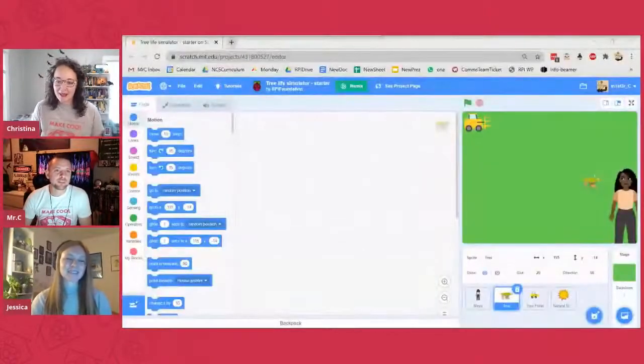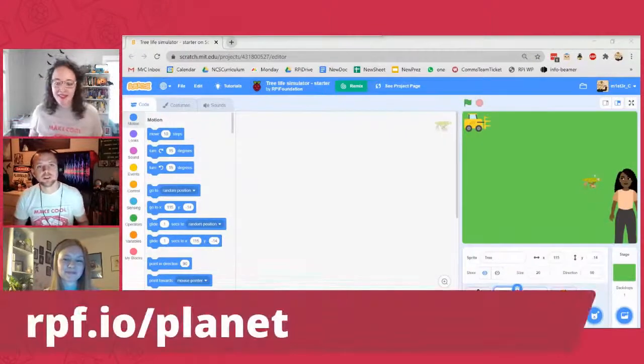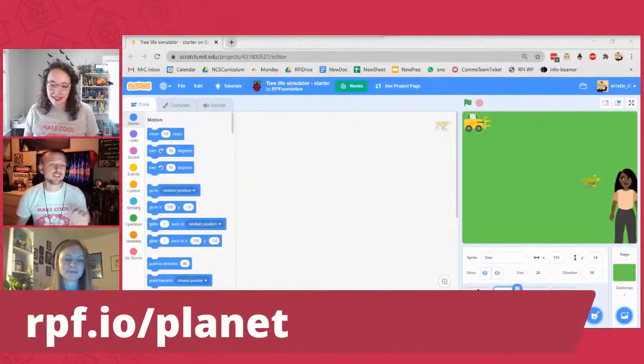So why don't we do some coding? I know Mr. C has a project that he's been excited to share with us. It's actually a tree project. Yeah, it's the tree life simulator. So it's part of the Protect Our Planet stream, the pathway, if you wanted to get onto it. So if you load up the pathway at rpf.io/planet, you'll see this is, I think, the third project along in the pathway. So it's a little bit more advanced than some of the others.